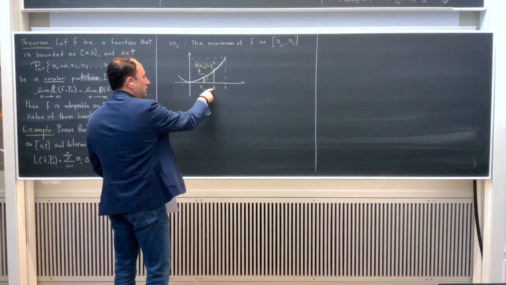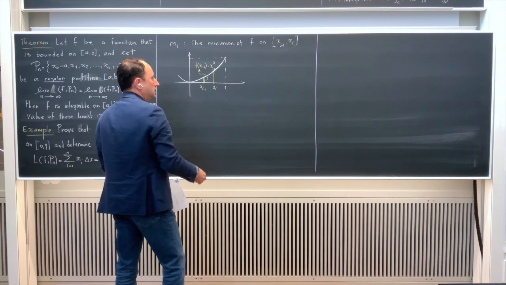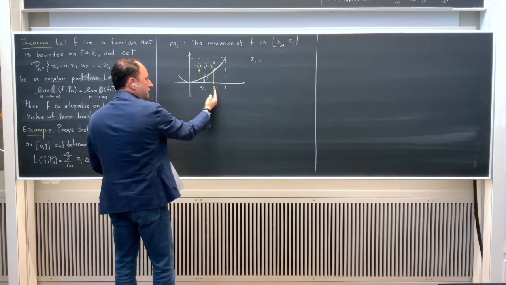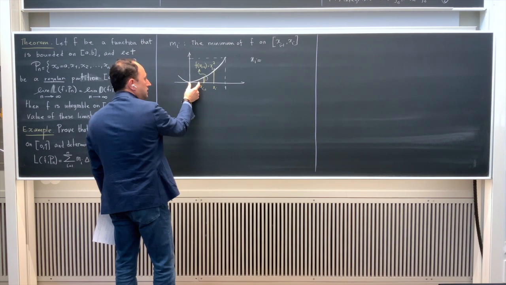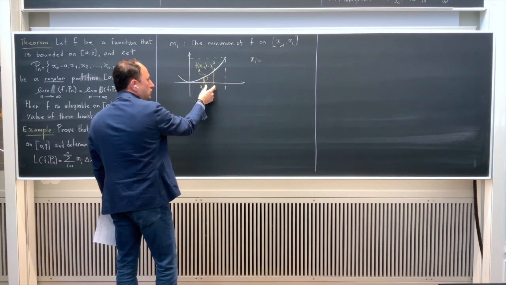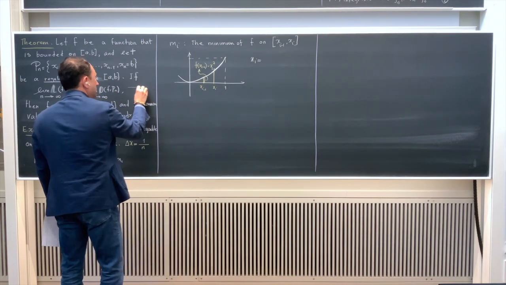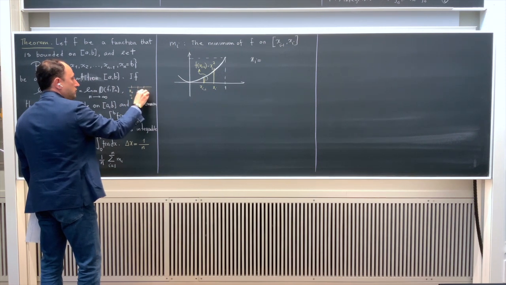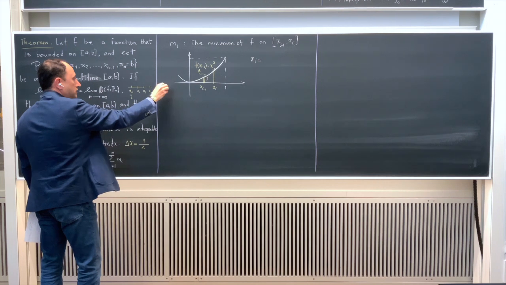Do you remember how I can calculate x_i? x_i means the ith point. How many subintervals do I go through to reach here? Let me draw this one for you here. Here is x_0, which is 0. The next one is x_1. The next one is x_2. The next one is x_3, and you can continue.